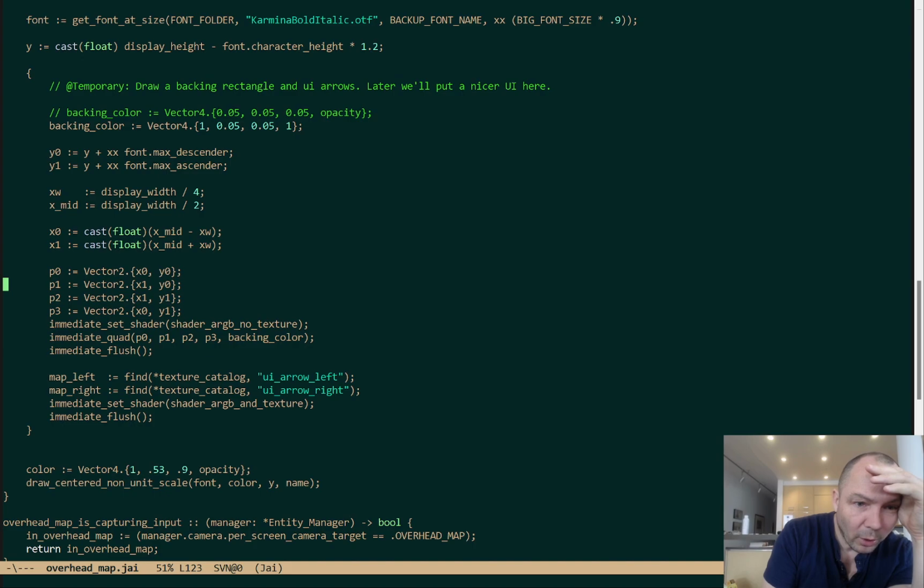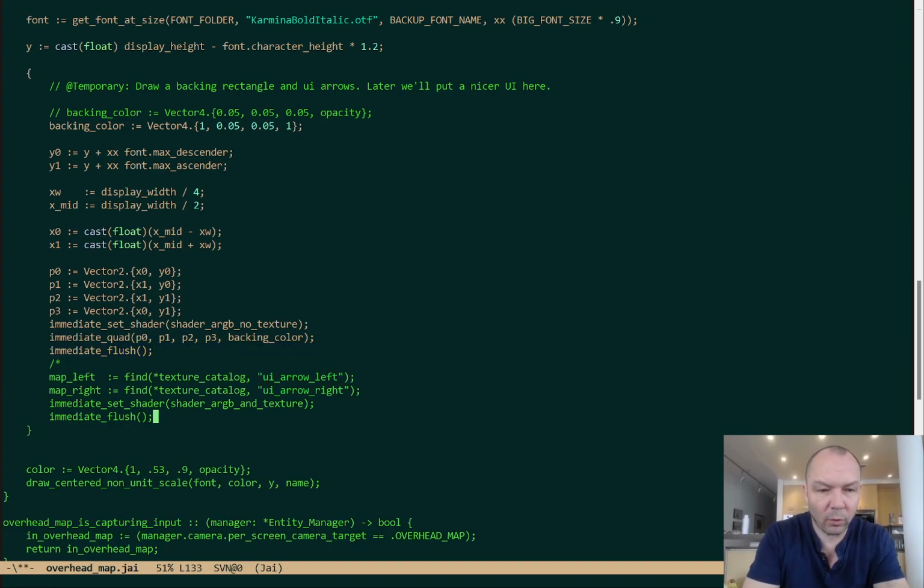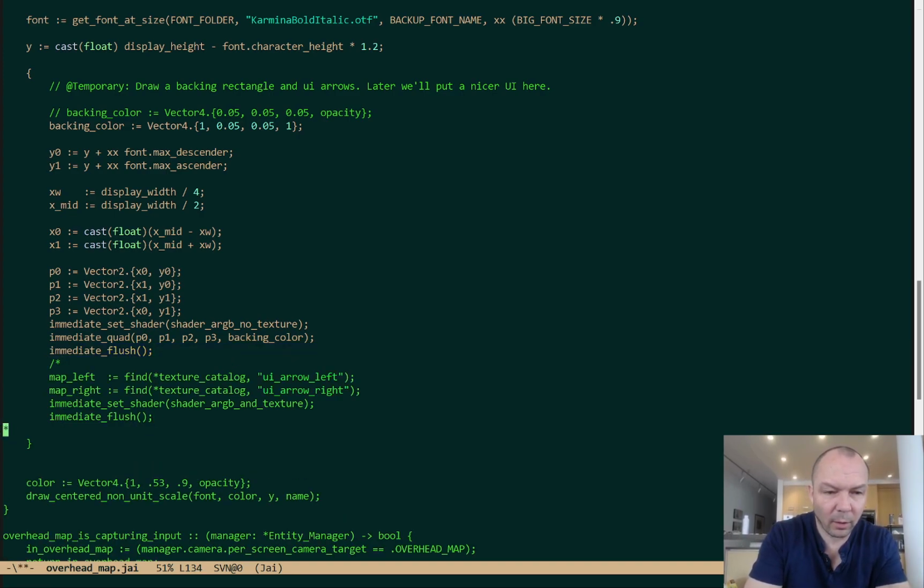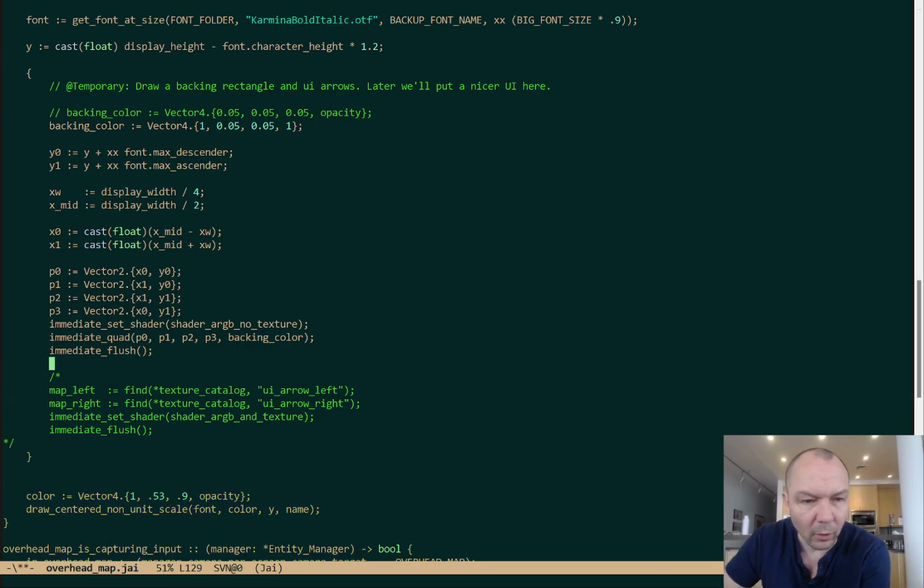X0, Y0. None of these really should depend. Really nothing from here to there should depend on this at all. Again, for avoidance of doubt, we're not using this yet, so I'm going to comment that out. Shouldn't matter at all.